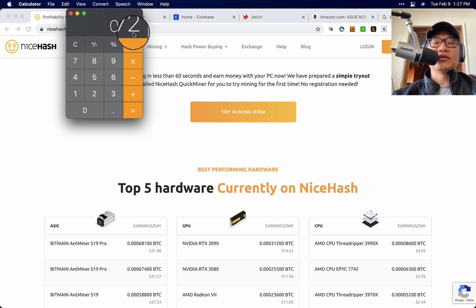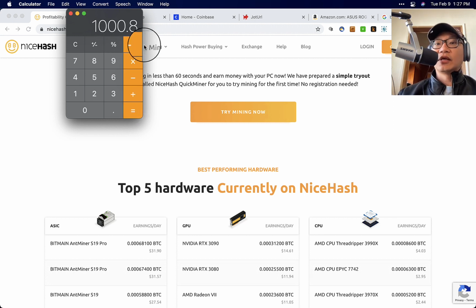So I'm looking at 72 cents consumed of power in order to mine about $3 to $4 worth of Bitcoin. Okay, so 72 cents. So if I am getting, let's just say, $3.50 a day minus 0.72, that's $2.78 of profit in Bitcoin. Multiply that by 30, that's roughly $83 a month. Multiply that by 12, and that's $1,000 a year, assuming that Bitcoin is at the current price right now.